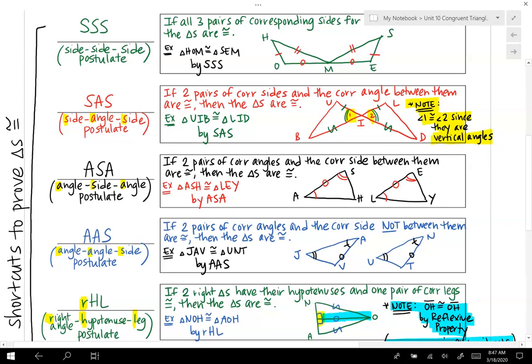Okay, but we're going to look at these 5 shortcuts because proving figures congruent can be really annoying, because if you go by the original definition where you show all sets of corresponding sides congruent and all sets of corresponding angles congruent, that's a lot of things to show congruent. And if the triangle is the smallest polygon we're going to look at, that means we have to show all 3 sets of corresponding sides and all 3 sets of corresponding angles, which is 6 sets of things, or 6 matches. Whereas if we look at these shortcuts to prove triangles congruent, we only have to show 3 matches that are true. And that's a lot less work. So, work smarter, not harder, all right?